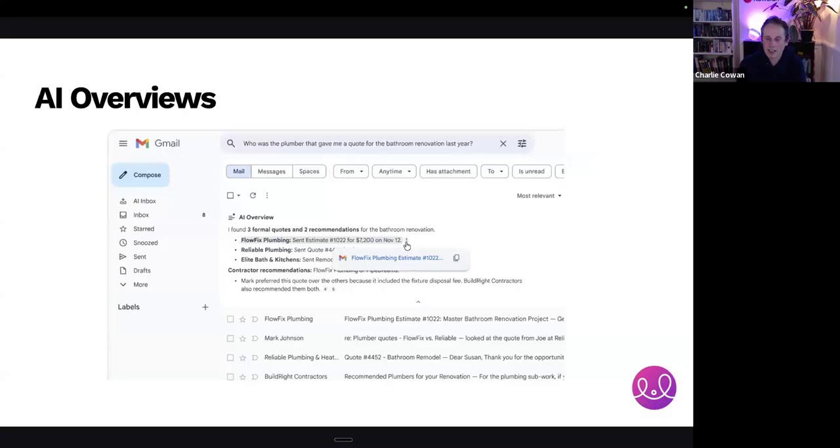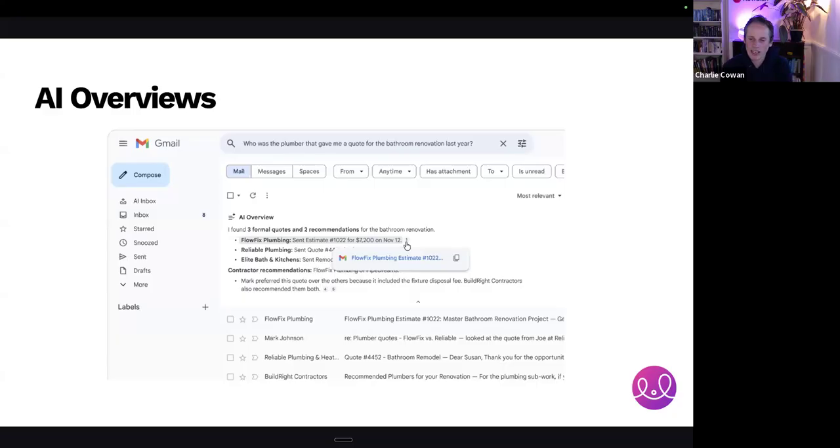Two other releases last week I'm going to touch on. If you're in the Google Workspace ecosystem, then you'll be using Gmail, and you may be seeing these start arriving in your Gmail interface shortly. So the first is AI overviews. So take a look at the screen here. In the search bar, we've got a kind of Gemini style question.